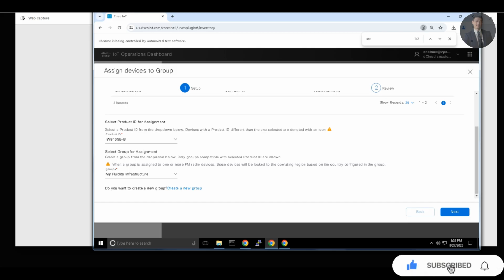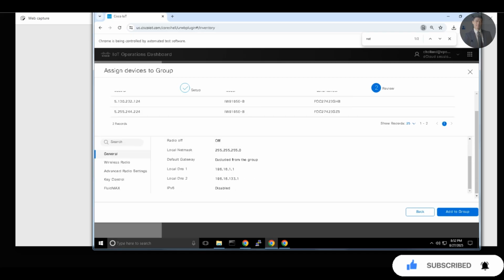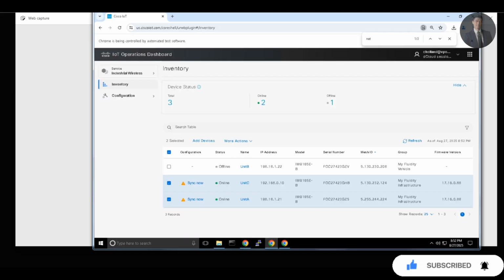Click next. Add to the group. Click refresh. We're going to see the changes. My fluidity infrastructure.